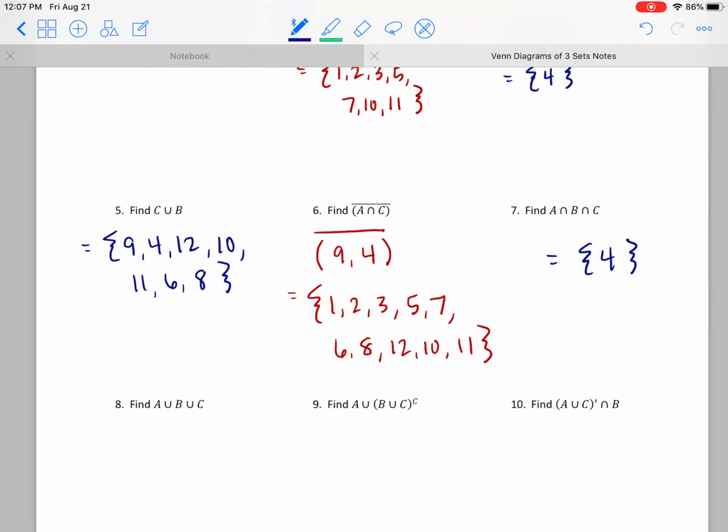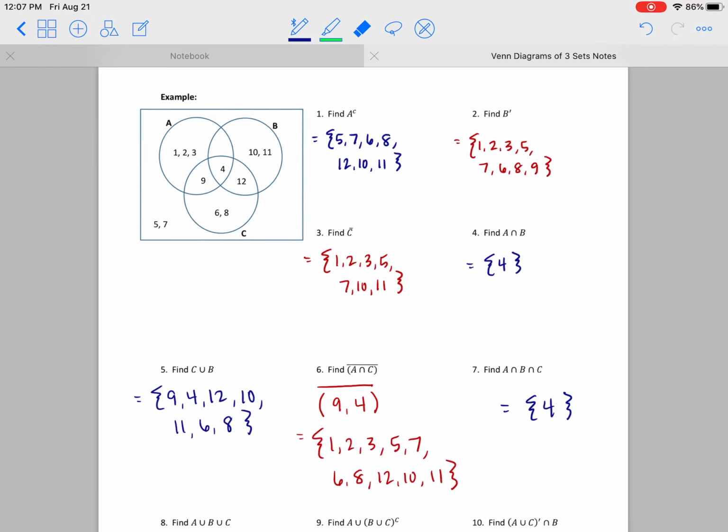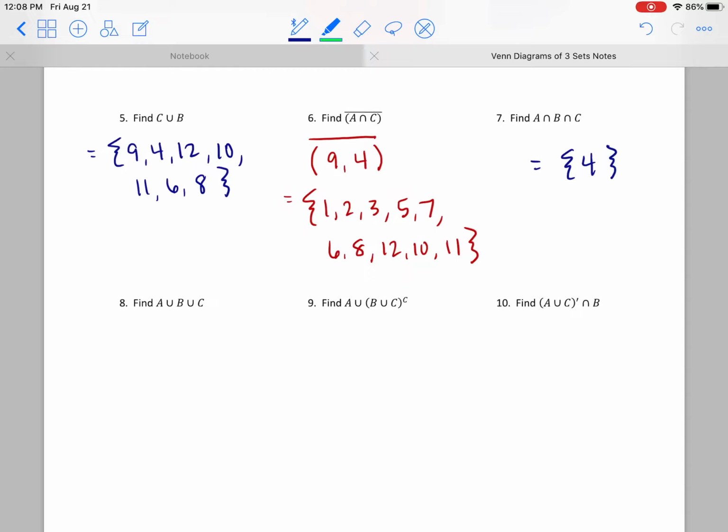Alright, number 8 is kind of similar. No parentheses, even though it's two operations, it means we want these all to be happening at the same time. This time it is the union of all three. So I want to combine all three of those things at the same time. A and B and C, all of these elements, if I united all of those, then I'm including all those elements. The only thing that's not going to go in would be the 5 and the 7 that are outside. So the only thing we're skipping is 5 and 7.